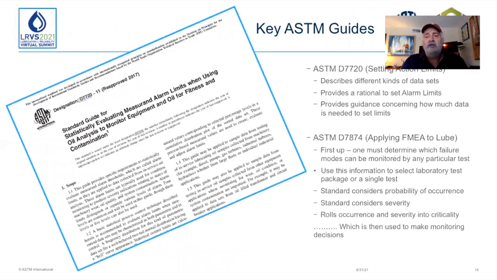I'll touch on the 3 different major types. I talked about some functionality earlier, but the 3 different types of ASTM products have a very specific name. So there's an ASTM guide, which is a very narrowly focused guideline on how to accomplish a limited something, how to trend data, how to set limits on the data, how to apply the technique failure modes and effect analysis to decide what testing we should even do. These would all be examples of ASTM guides.